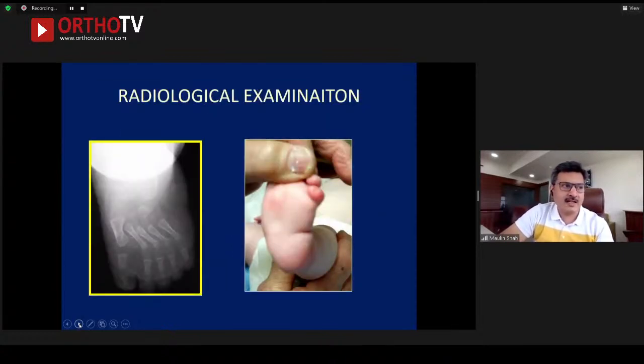If you keep on doing casting without identifying this deformity and you keep on doing 40, 50, 60 degrees of external rotation, we have seen that some patients would develop abduction deformity and midfoot break. So you can see the X-ray here where the metatarsals are going out from the midtarsal bone. So we should identify this early, and the end point of external rotation is only 20 to 30 degrees and not 60 degrees.